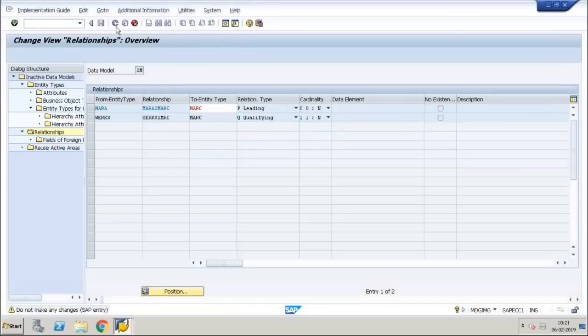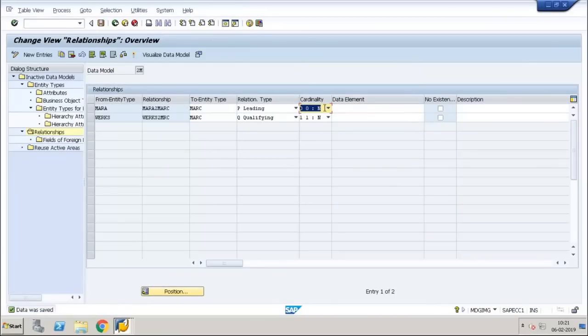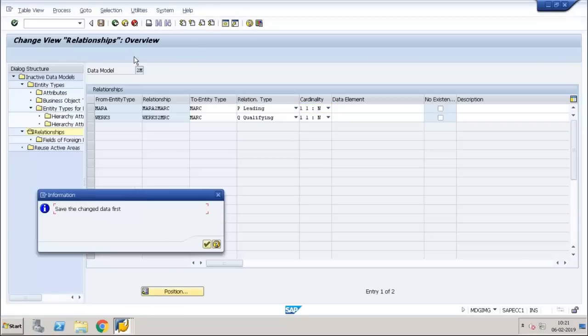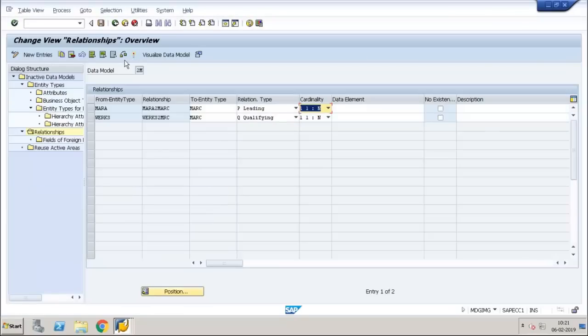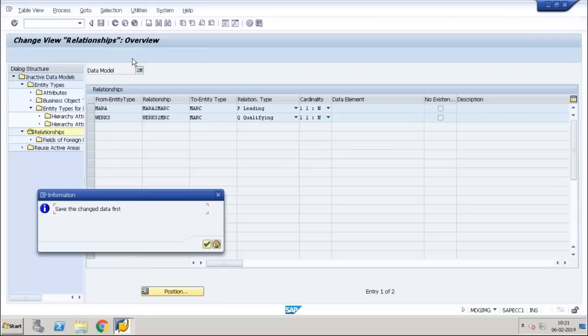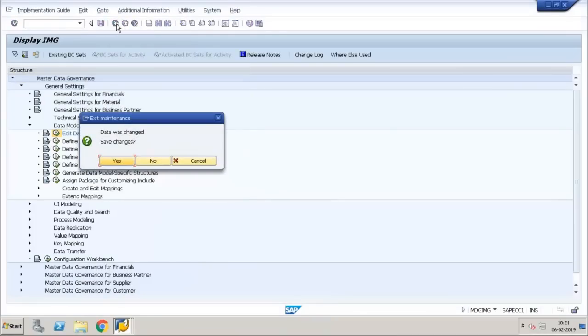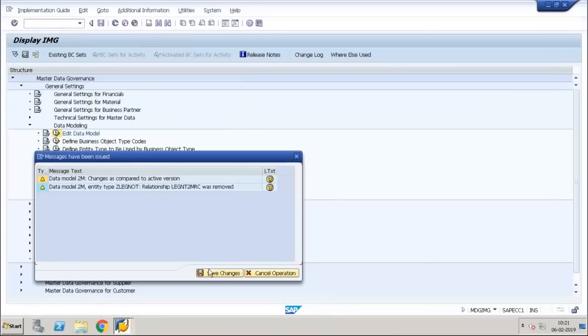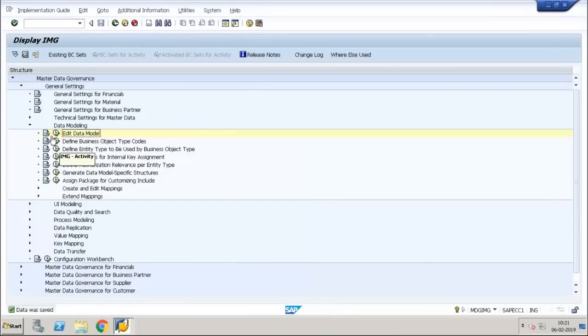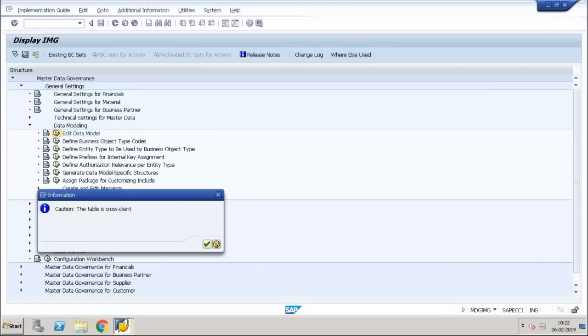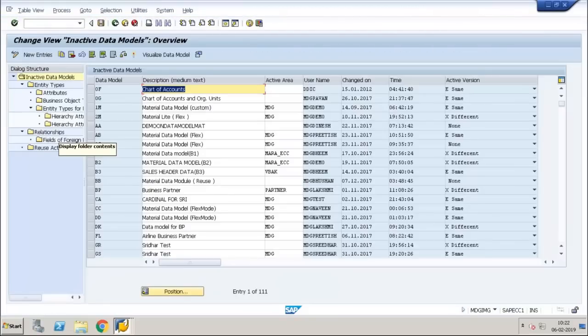Any questions on this? If you do not choose any cardinality? No, that is mandatory. Mandatory, okay. Now, totally, how many types of cardinality do we have? 4, right? 3. 0:n, 1:1, 1:n. Okay.